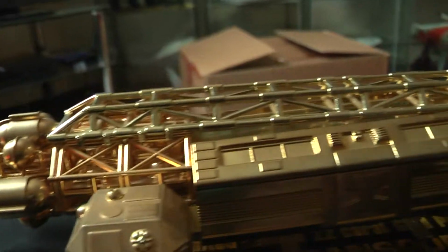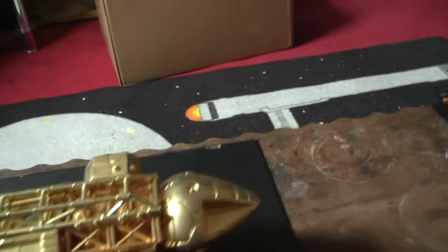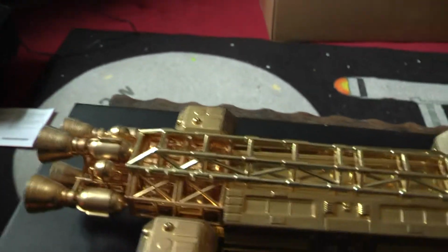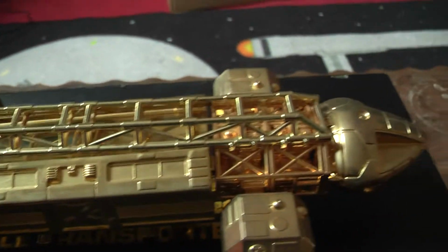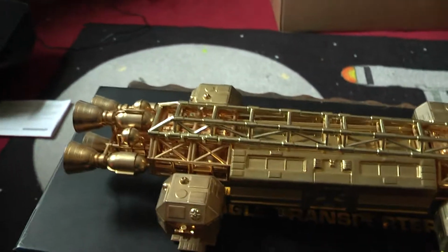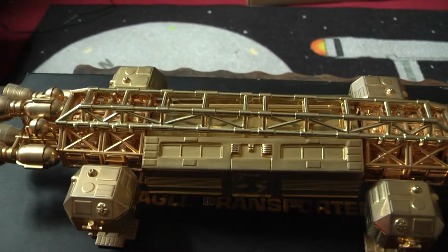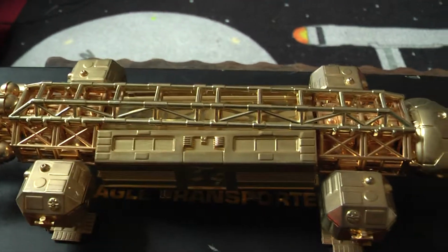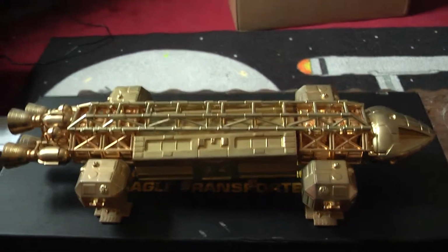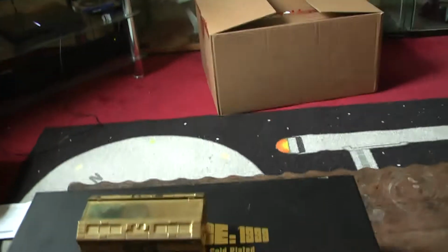I mean, the detail is pretty good. I was always a big fan of Product Enterprise stuff. I bought the Skydiver and the mobiles. I did have a couple of interceptors, but when I moved a few years ago, I don't know what happened to them. Pretty good, because they're going for a fair old price on eBay, and two of them were boxed. At some point I'm going to get around to getting three interceptors. But the Product Enterprise stuff was just awesome. I know they're not going anymore.